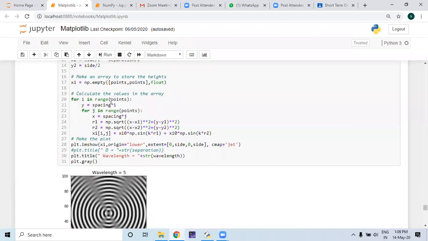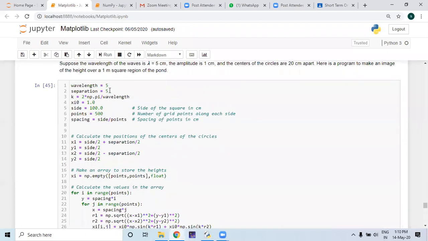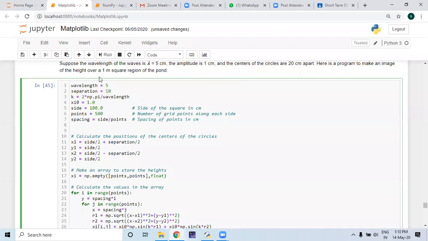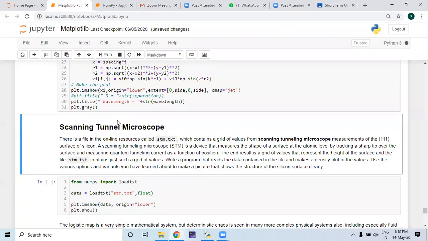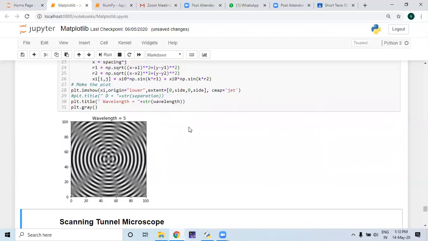You can verify it by taking different separations and other things. Suppose instead of 5 you make it 10, then some changes will take place here. So this is a simulation of water wave interference in a pond, which you can represent by a density plot using plt.imshow.